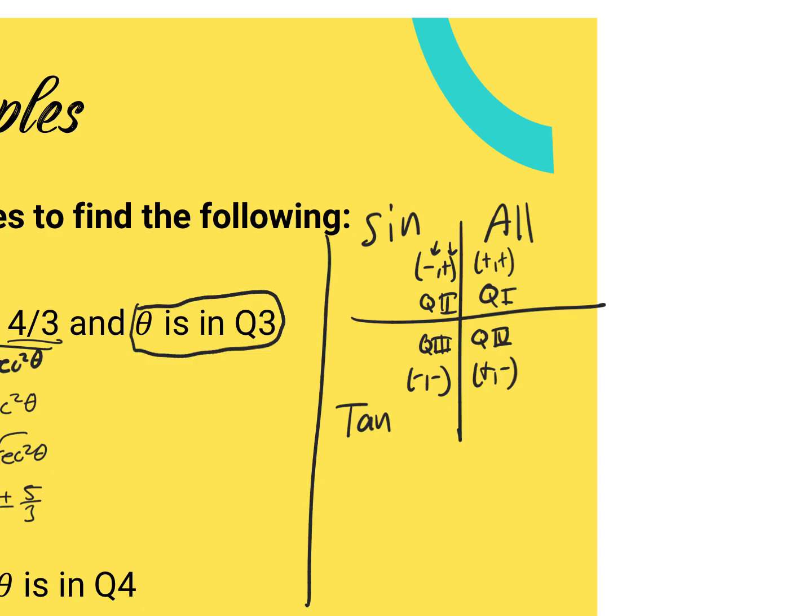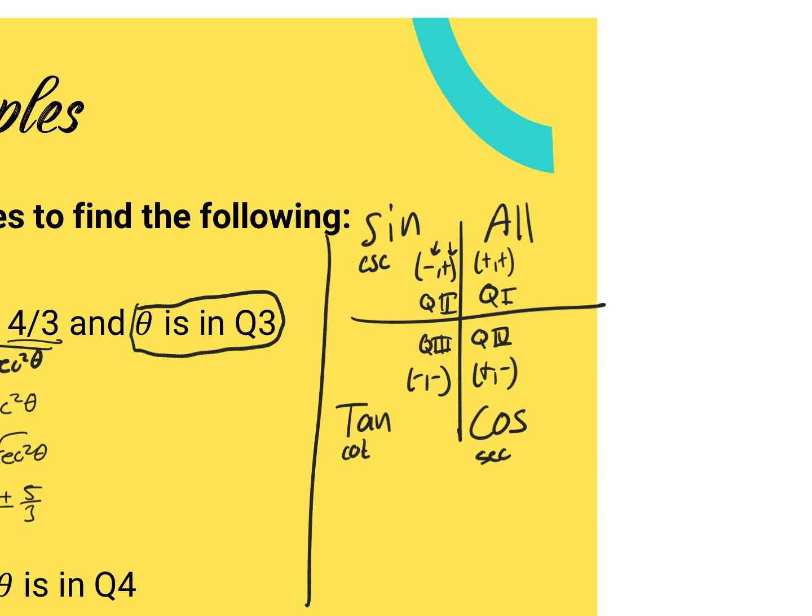Same thing in the fourth quadrant. If you look at what's positive and negative, x is positive, y is negative. That means anything that has a y and an r, or an x and a y together, is going to be negative, and anything that just has the x and the r is going to be positive. And that's going to be cosine. In all of these, it's going to be these functions plus their reciprocals. So cosecant is also positive, cotangent is also positive, and secant is also positive.